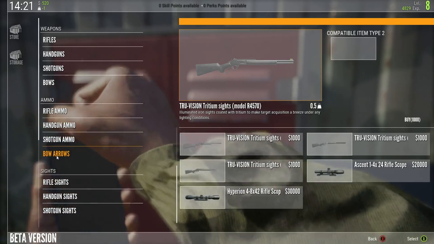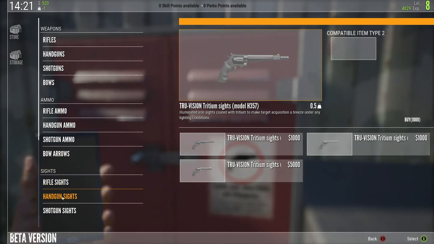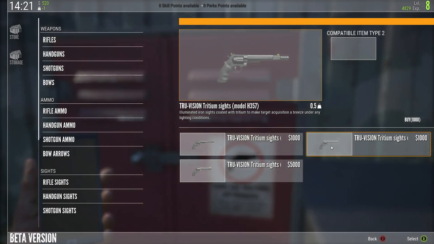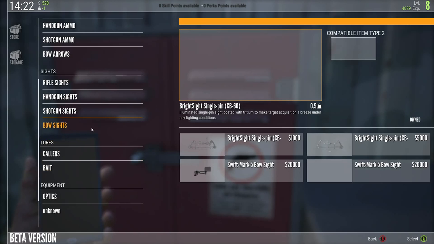Now let's go over to bow arrows. Oh no, sorry. Handgun sights. My bad. This one. And this one. And this one. Remember, if you did want to read the information or the text, just pause the video. Bow sights.